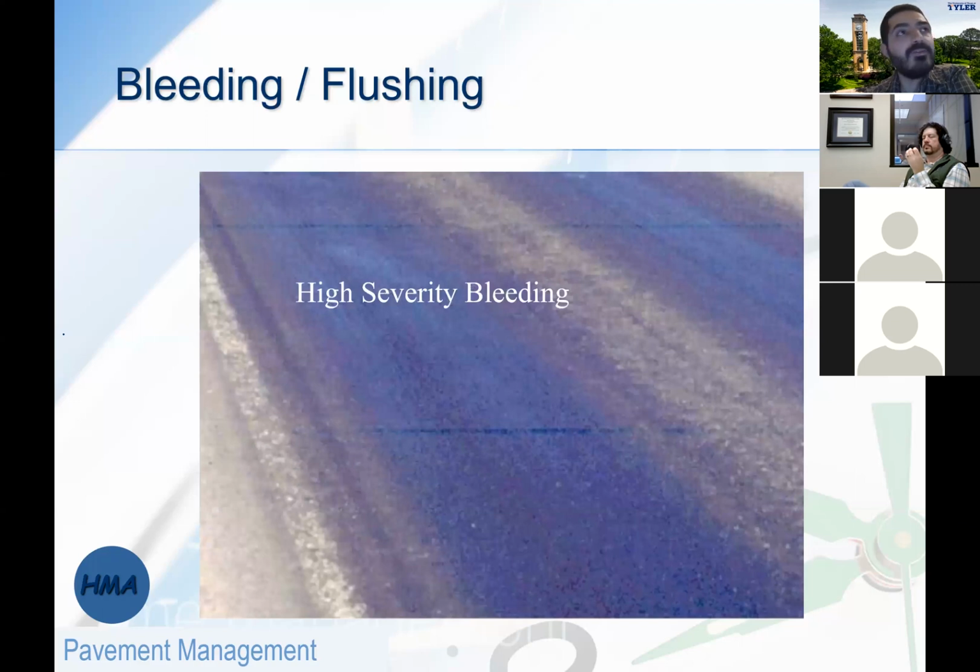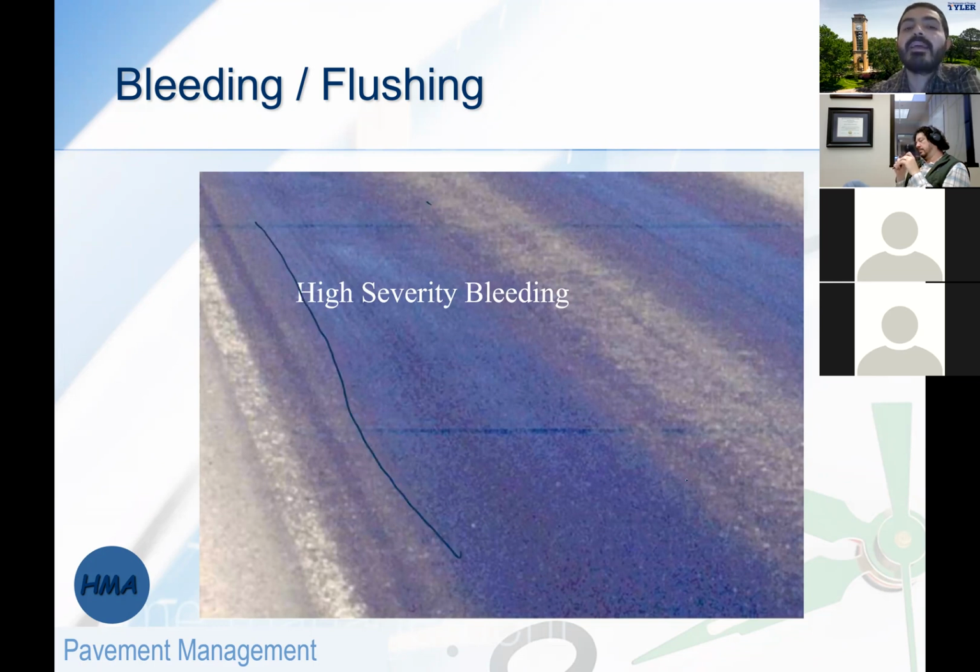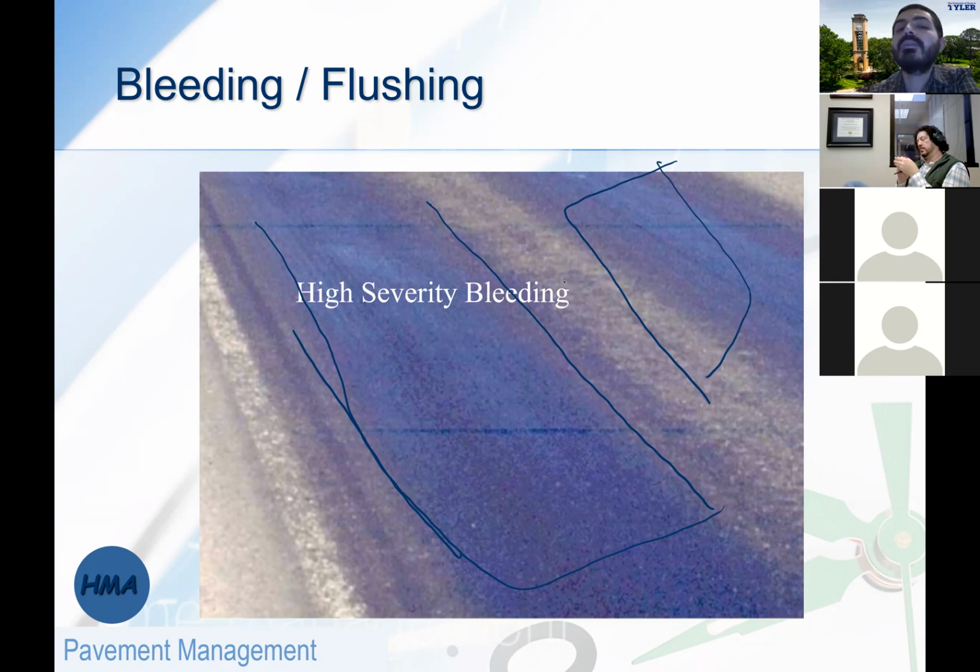Other problem that's also very famous, and I think all of you have seen it, is high severity bleeding. Bleeding is basically, it happens if you're driving and on the wheel path, which is 2 spots on every single lane. You see it's much more darker compared to the middle of the lane.